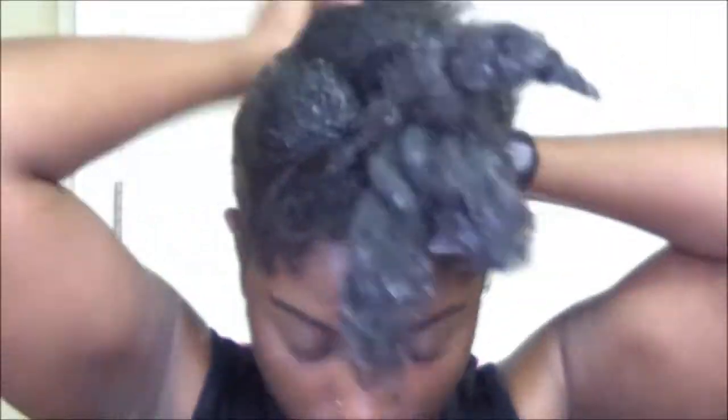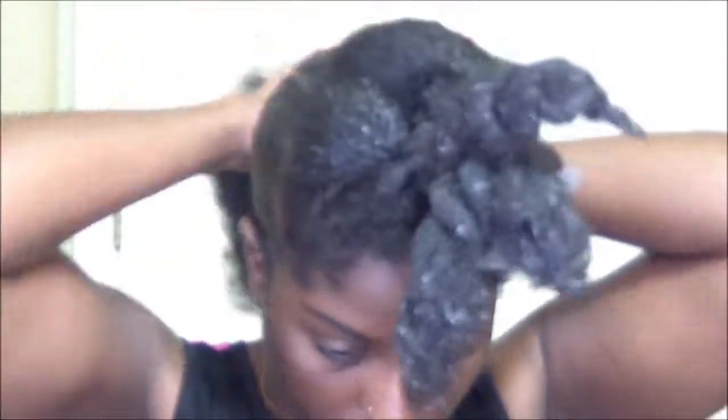I'm going to tell you guys that white flake or white stuff that you see in my hair — that's because I mixed products together that don't mesh. It didn't really matter to me until the end, when it just started to flake up. My hair is not dirty. It's just that two curling products didn't mesh too well.